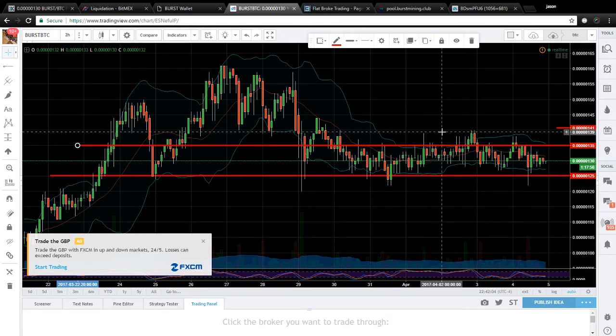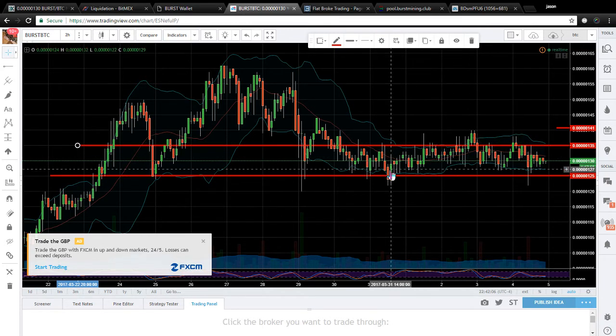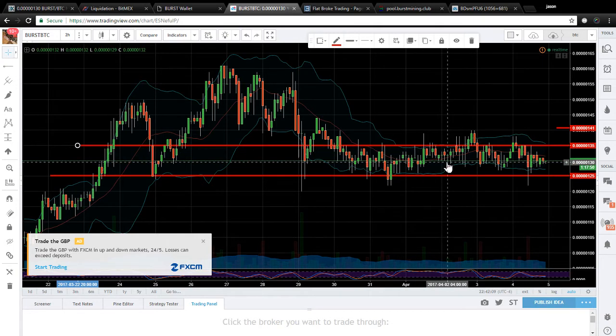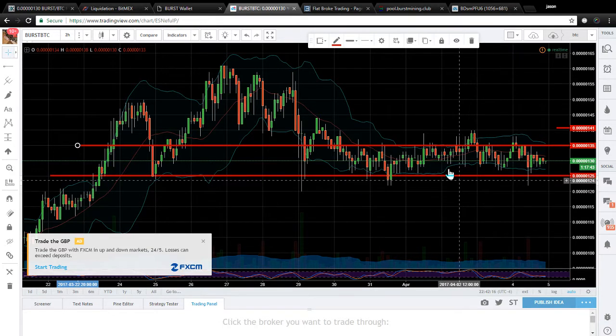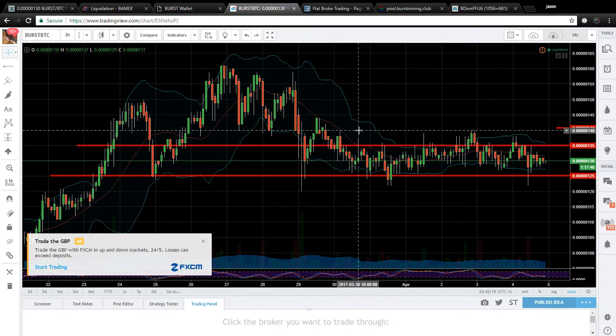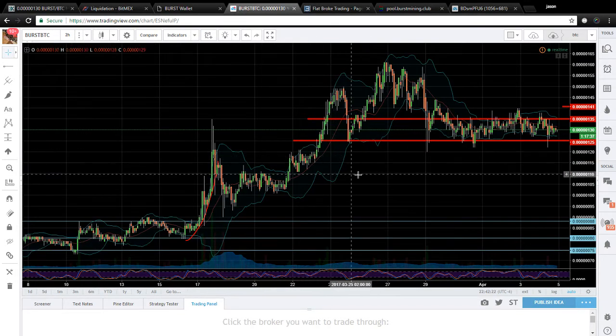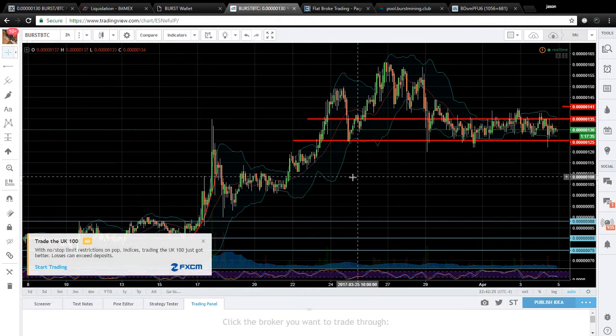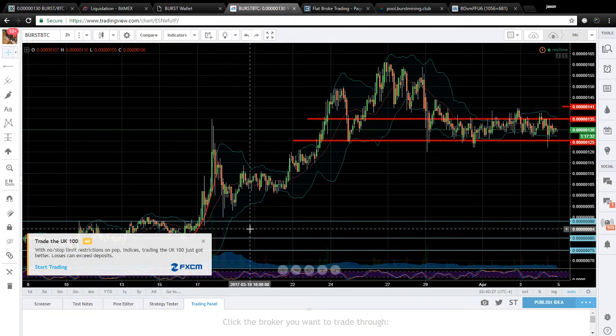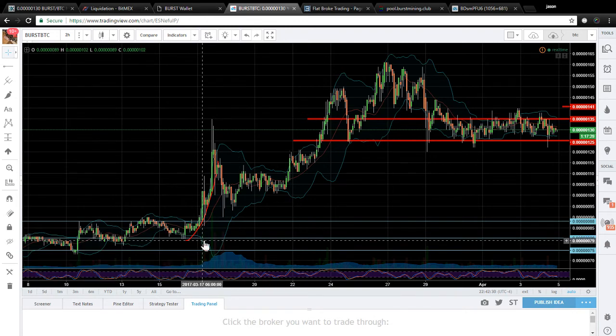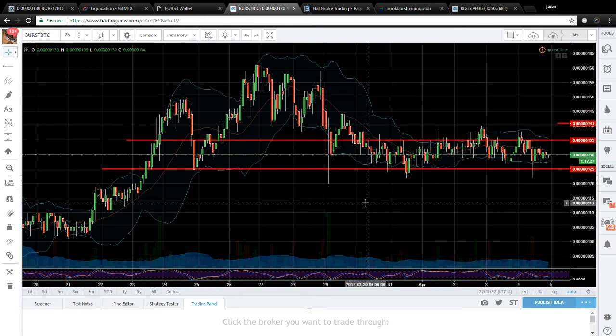The more you stagger your orders up and down, the better chance you have of being able to turn over those coins faster. So you just keep piling more and more profit onto the profits that you were making already. But we're not really going to get into that too deeply today. Right now we're just taking a look at the platforms that we're going to be using most of the time. TradingView might be a little bit annoying because of these ads that pop up, but as far as I'm concerned, it beats $15 a month when you have a trading balance of about $20 spread across all exchanges.